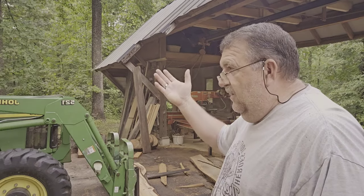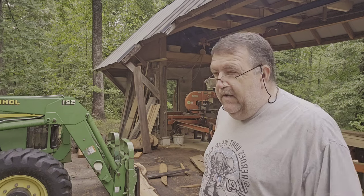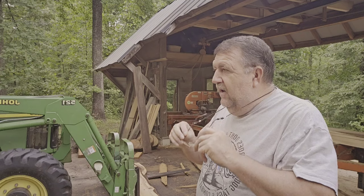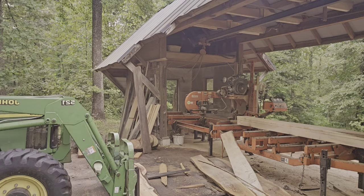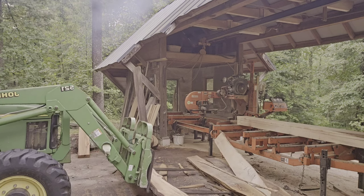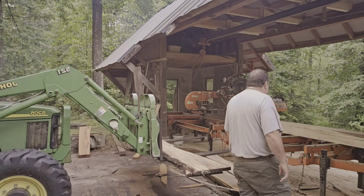Okay, let's get this forks up in the air. We'll get these two boards off. I want to take a look. After I cut a couple boards, I like to take a look and see what's going on with the log, if it's got defects or a sudden hole or something in it I don't know about, because that determines how I cut it, as to what I want to use the wood for. So I try to keep an eye on it as I cut through it. Let's go ahead and warm up for a second.